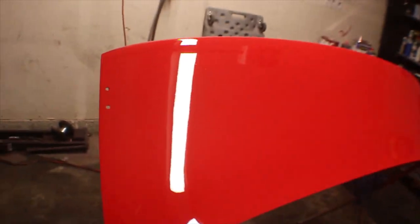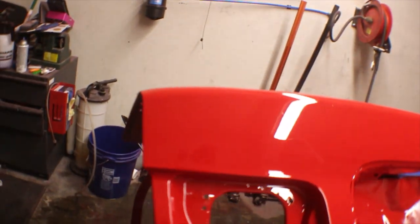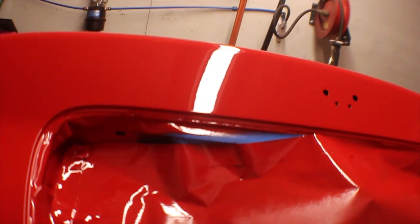Damn near glass, guys. I did get some trash. I tried some new techniques, but still ended up getting trash. Not as much as usual, which is an improvement. But I did end up getting a run, and I'll show you guys just in a sec. But let me let you guys admire the paint job first.